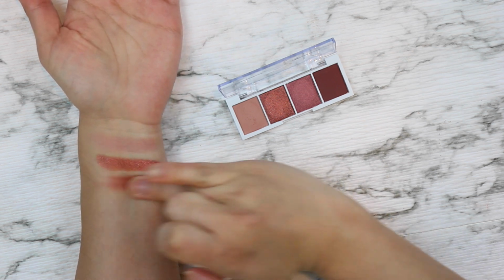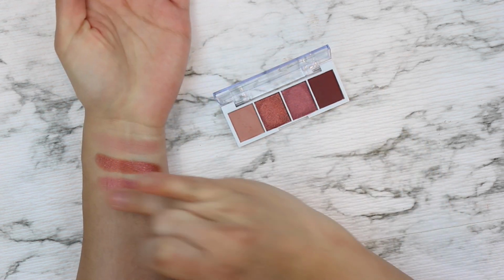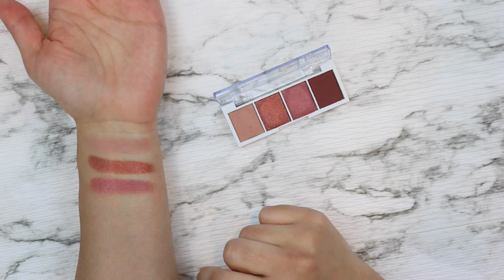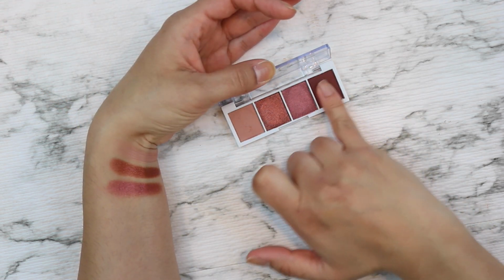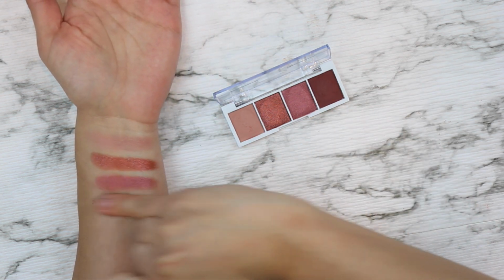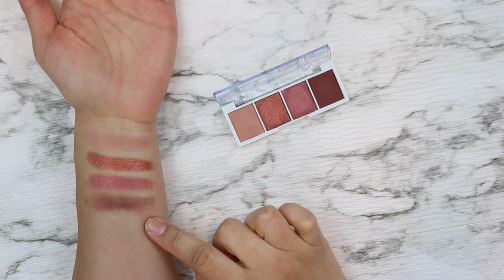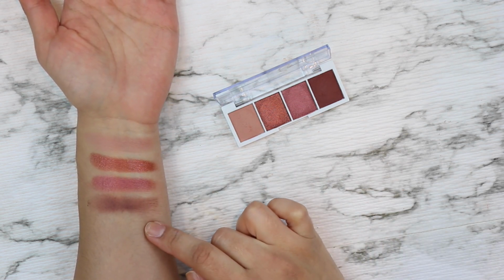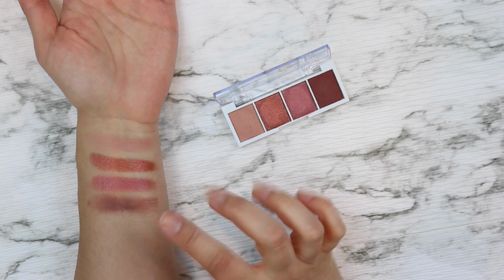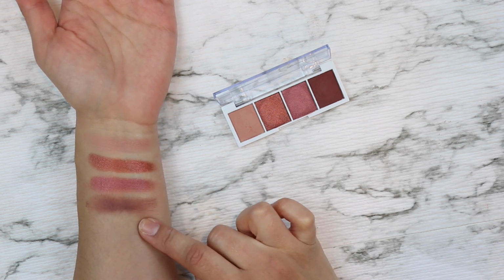Oh, that's pretty. It's like a pinky berry. It's very different from these two. I thought these would be very similar, but they're not. And then the last one, which is a matte burgundy. This one looks like the browns that we've had in the first two, but this is actually more purple toned than the first two. The first ones that we've swatched are all browns. This one has more purple to it.